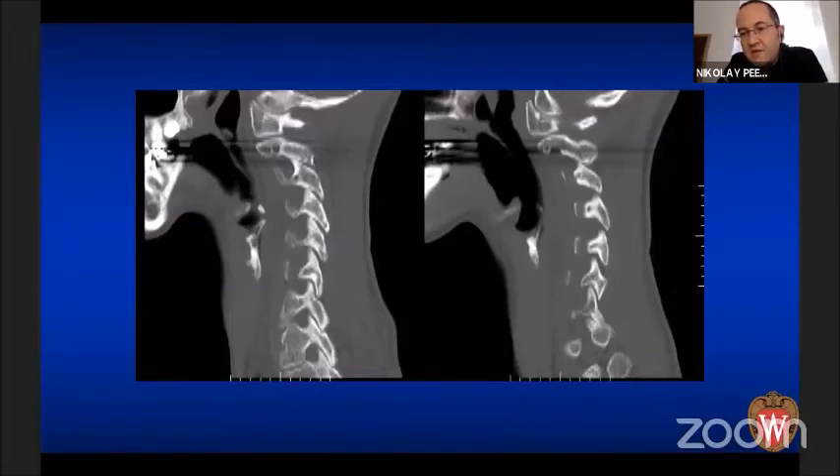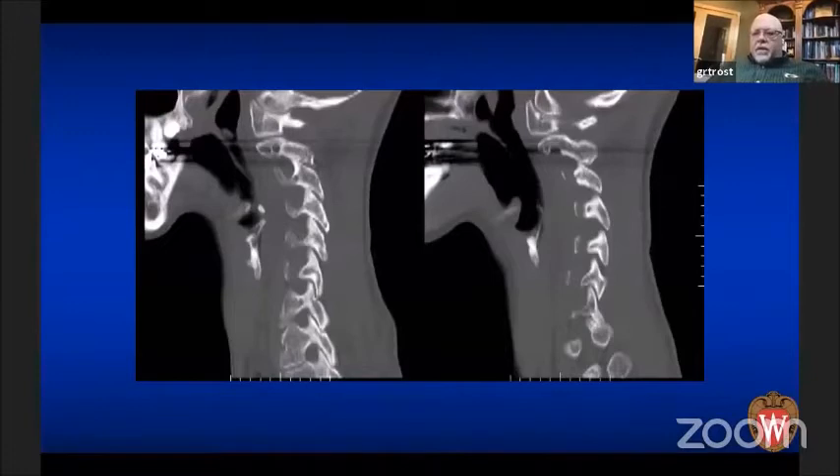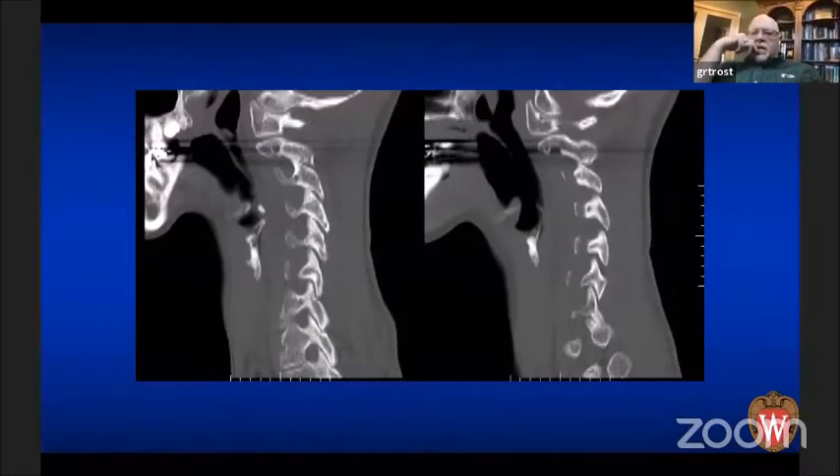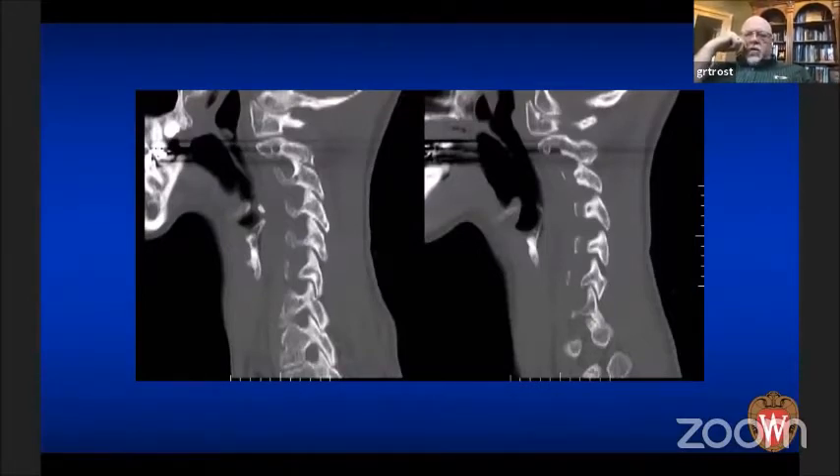So you have to go back first, release, then go front to release, and then go back to fix — that's probably the best approach. The important thing is you have to get the correction from the front once you've released the back. The posterior release is certain — you know it's released when you're looking at the nerve root all the way out. Before the release, I preplace my screw holes for the lateral mass screws to make sure I don't destroy so much bone that I can't get a screw in. The question is what levels do you address from the back and what levels from the front?